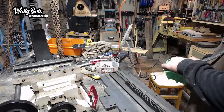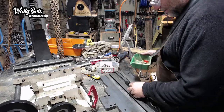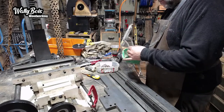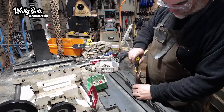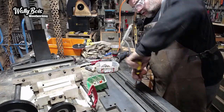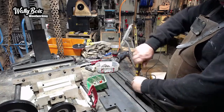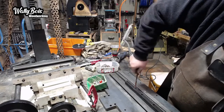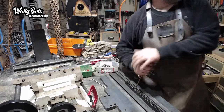Nothing. I know it's not really correct. What's that one like? Okay, that'll work. I'll just have to grind the top off there. Alright, I've got a slotted one. That'll do the job. It's probably going to be too long. We'll see. Might poke through, or might not. That was lucky.